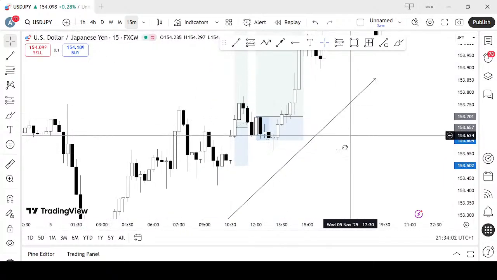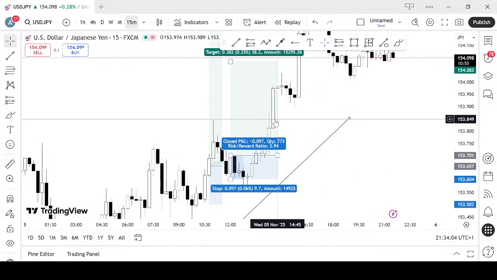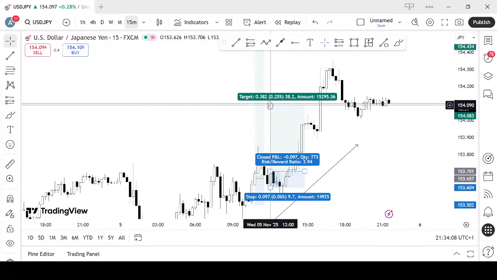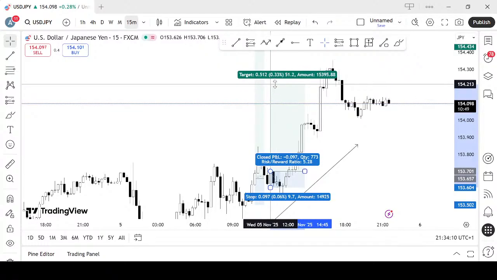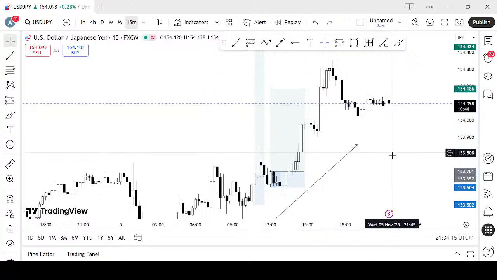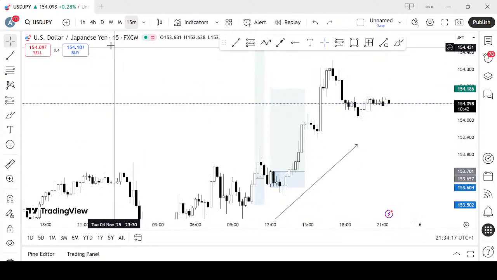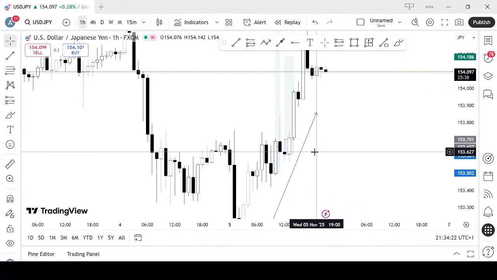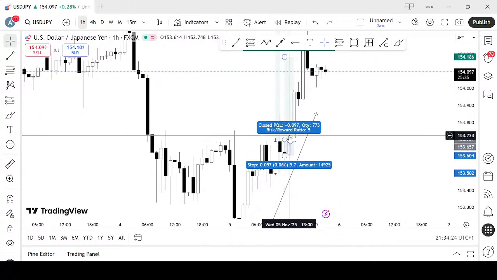And after price took me out, it went on to do 1:5. It did fool my OTP, but I was not part of the move, so that's inevitable. It happens every time. But on the 1 hour, I can see after taking the loss right here, that was it for me today. I don't do more than 2 losses in a day. So I just have to leave the market for the day.